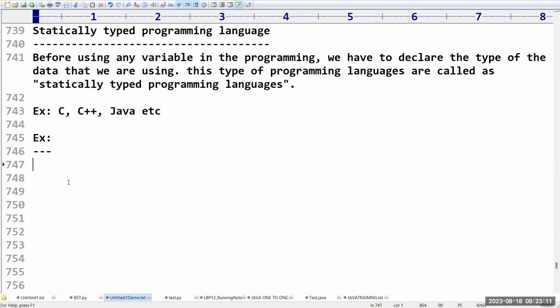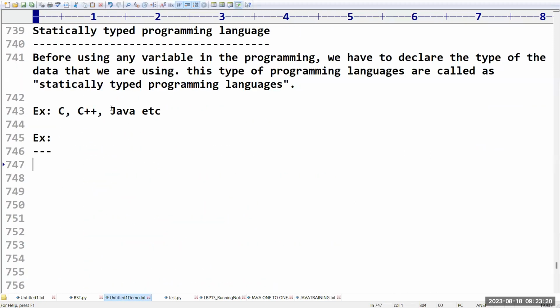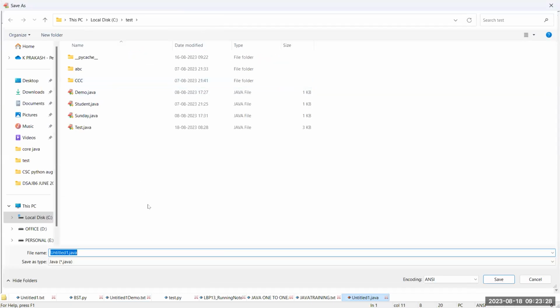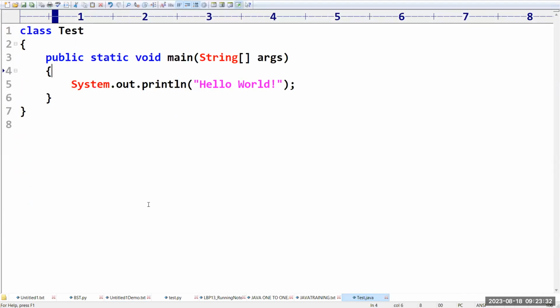Just for your understanding, I am taking one small program. Of course, I will take a Java program. Have a look once. Consider a simple Java program, test.java. This is the format of a Java program. In this Java program, I want to use one variable x, and its value is triple one.